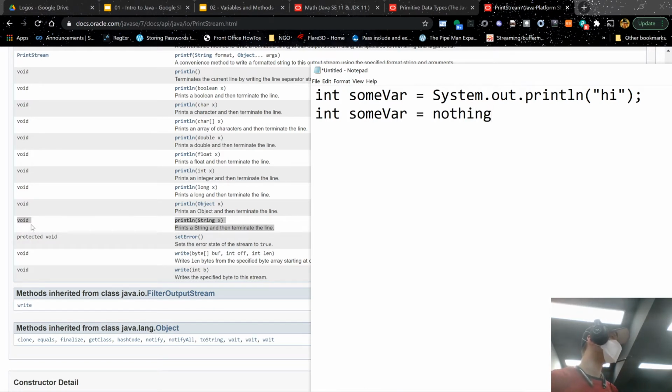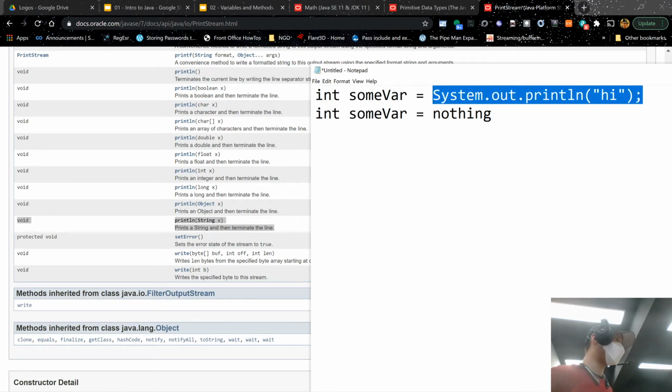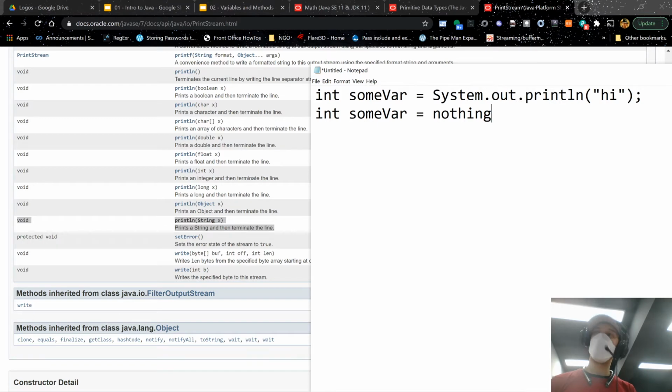And you can't do that, right? This has no output. Okay? That's what void means. It means you can only do this. It means you cannot use the output because there is no output. Does that answer your question? Cool.